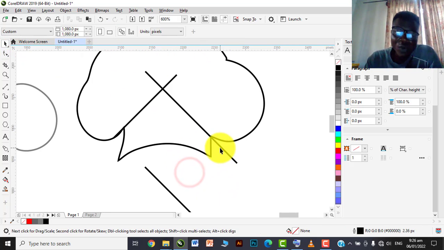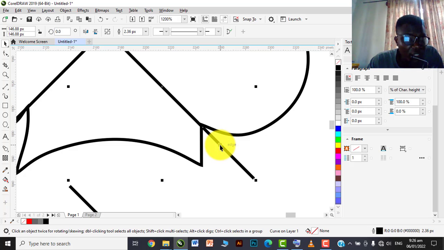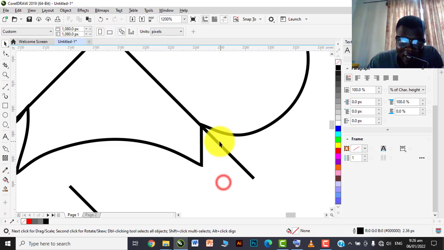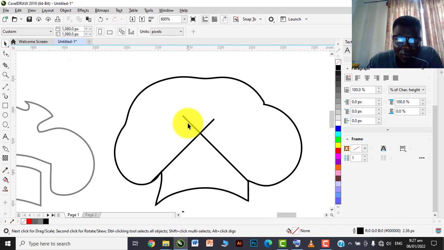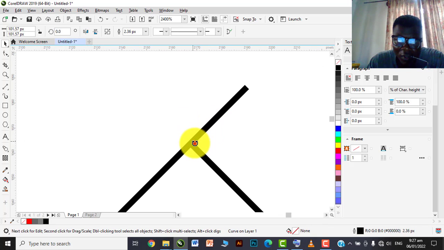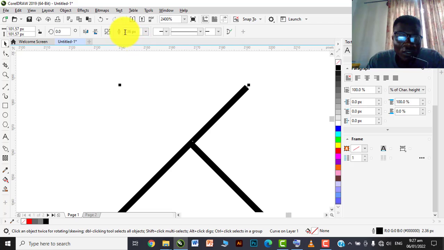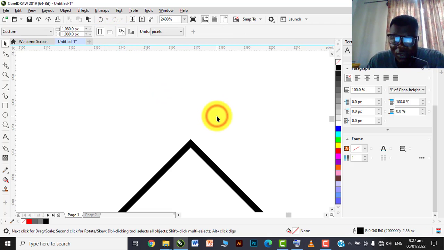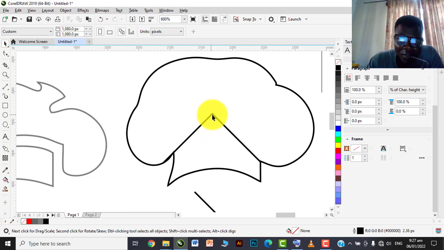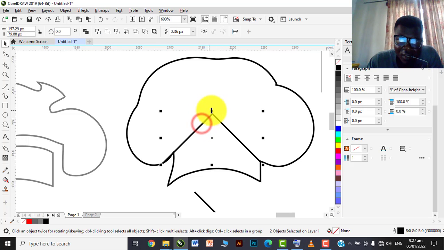Now the reason why a single break apart did not work is the way the software works. So to break it finally, just come here, then click this, it is gone. Click this, it is gone. Okay, this one still has to go. Just come here, click this, it is gone. Perfect. So we may have to select the two together like this, then bend it down or take it up like this.